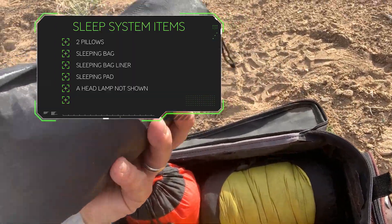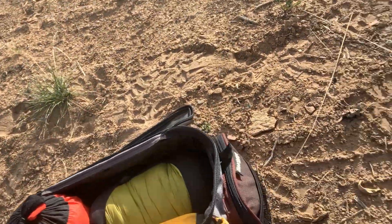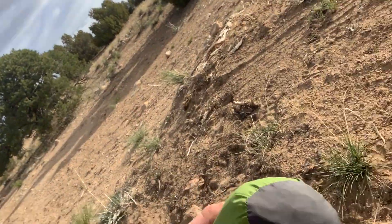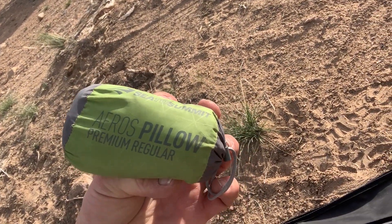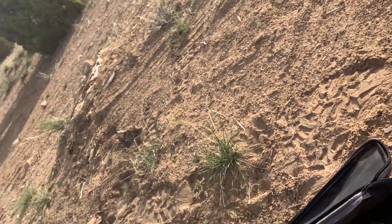I've got the Nemo Pillow Luxury — the big one, I like that one. There's a mummy bag pillow that doesn't fit in, so I'll use that as an extra or for support. For my mummy bag I'm using the Sea to Summit Aeros Pillow, because it fits right in the hood perfectly.